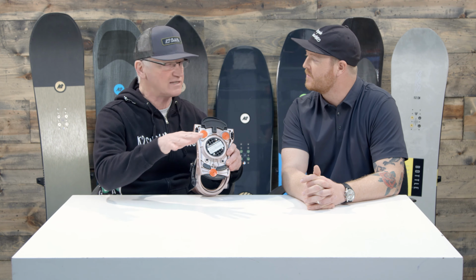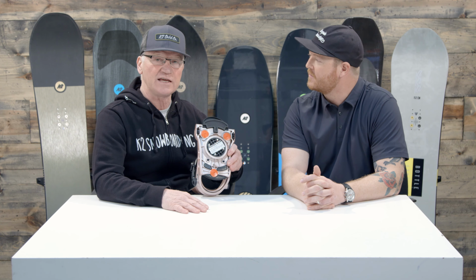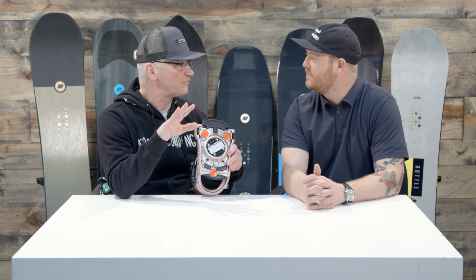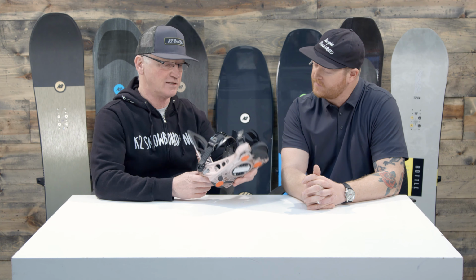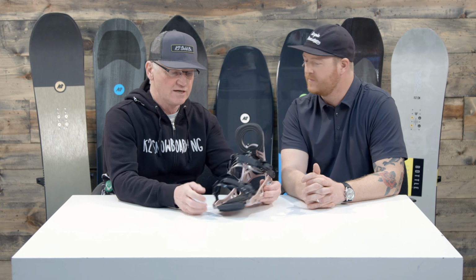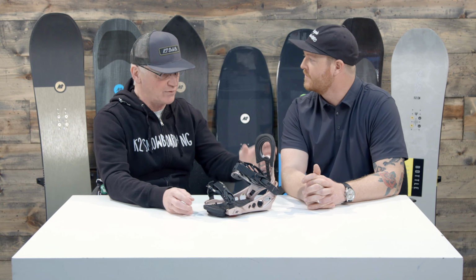We do that so you get a little bit of side to side rock out of the binding. These three pads match up with the three balance points on your foot, and it really gives you a nice performance feel out of the binding itself. It's got so many features built into it. It's just a great binding for anybody that wants to get into more freestyle, with that urethane high back on it.